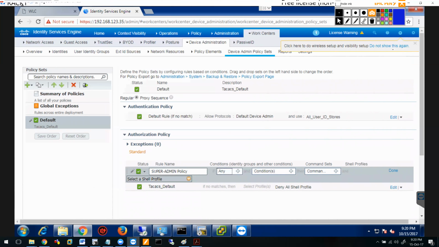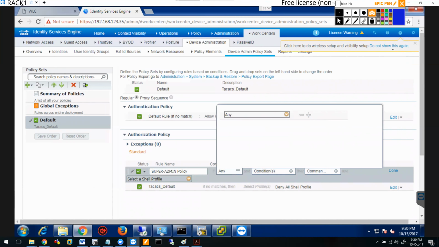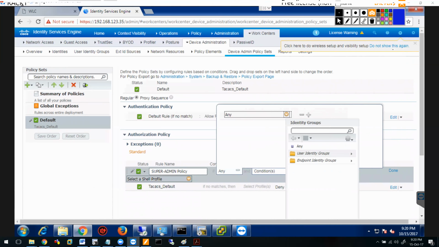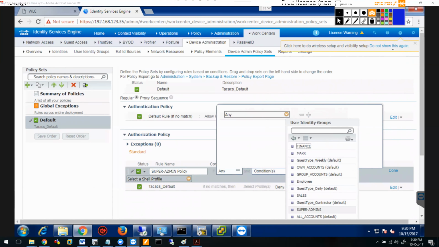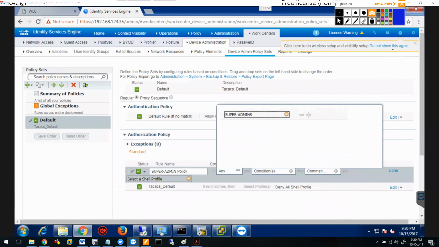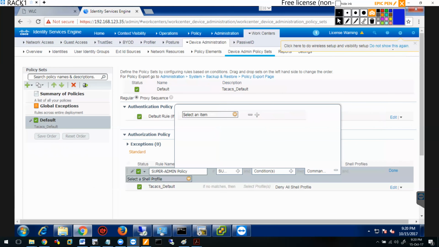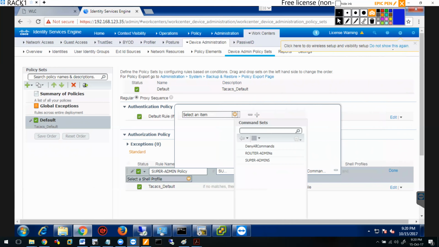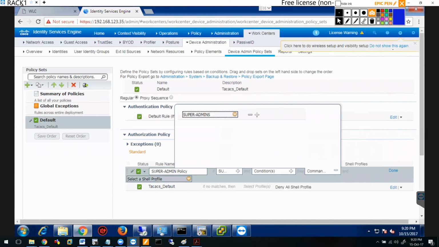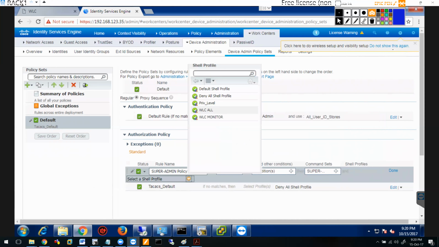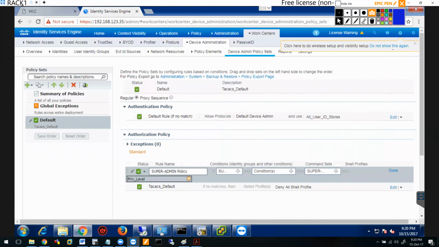What I need to specify is if the user is a member of this group called super admins, what I want to do with that super admin user: give him the command set called super admins, and I want to give him a profile called priv 15, priv level. All right. Done.